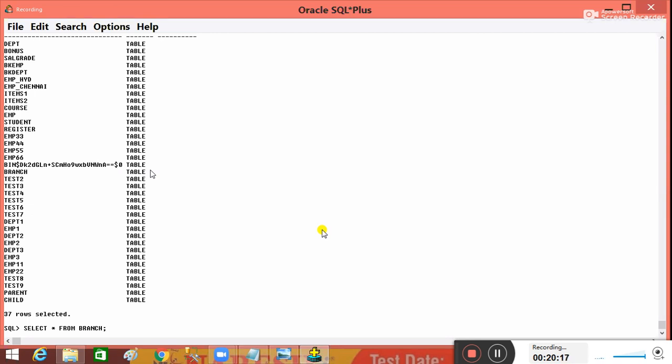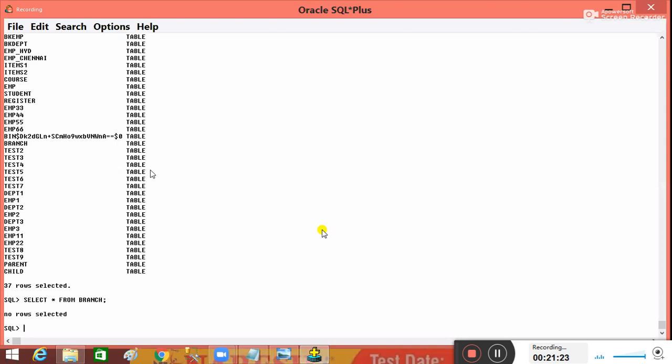Is my data there in this table? No, the data is not there in the table.